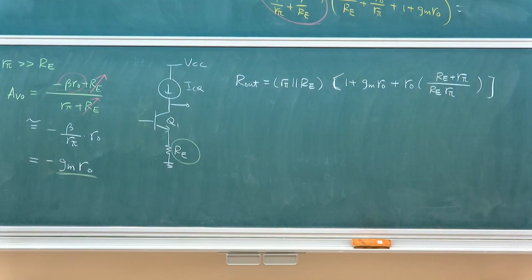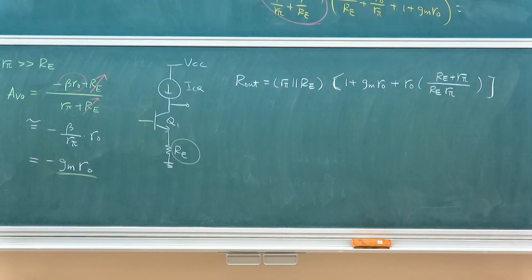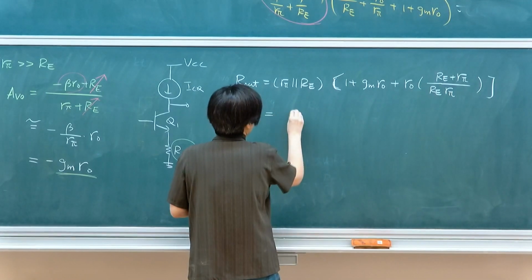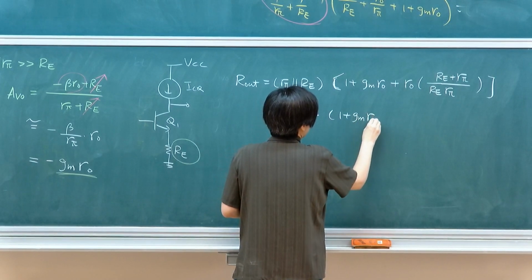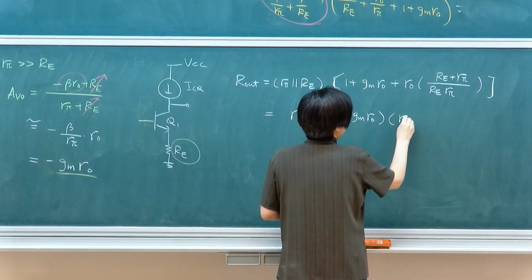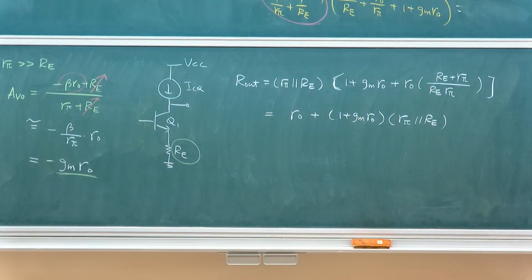Let me make sure that I get the equations right. So the final results will be, I could actually take out the RO to make a simplified result. Let me get the results. After rearranging these, you should be able to get this result. Just make sure that I got it. Okay? So what does this imply?